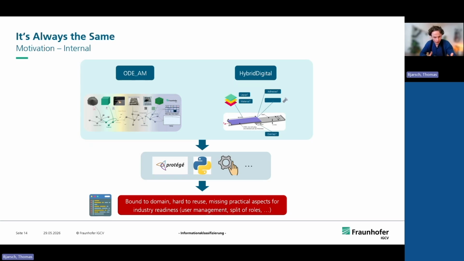And also, of course, just this whole workflow, so using Protégé and then Python scripts, this just worked out because I'm one single researcher who had time enough to deal with this stuff. But that's not realistic actually for industry, at least I think so. So that's the outcome, the critical outcome of the 2 projects.